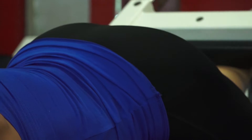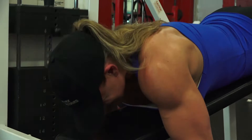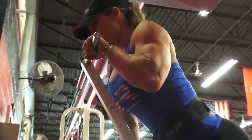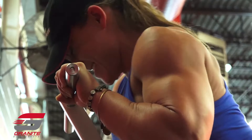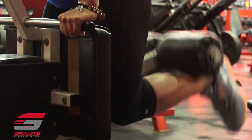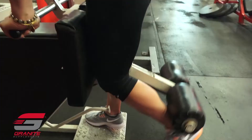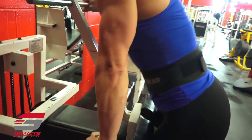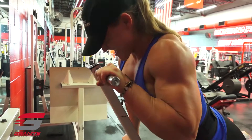This off-season, one of the things I really wanted to focus on was bringing a little bit more density and thickness to my legs. My legs have always been one of my standout body parts, but last year when I looked back at my pictures from the Olympia, I noticed they definitely could use a little bit more thickness just about everywhere. So I actually recruited the help from John Meadows — he is the creator of Mountain Dog Training, which is something I had been doing for the last five to six years on and off.